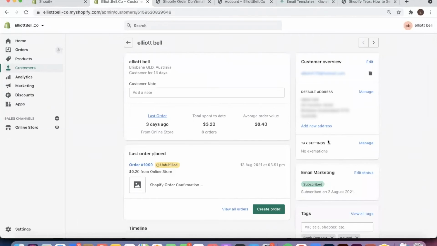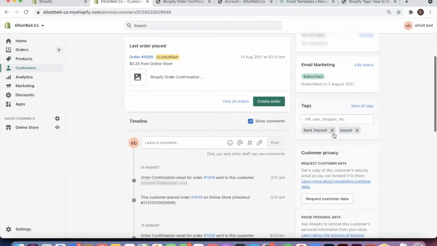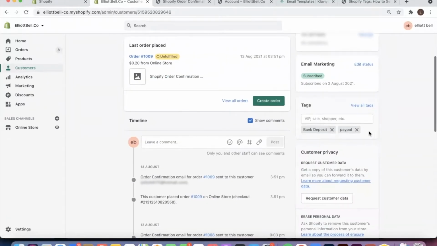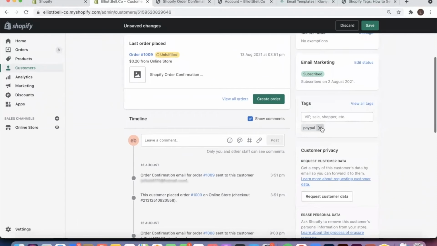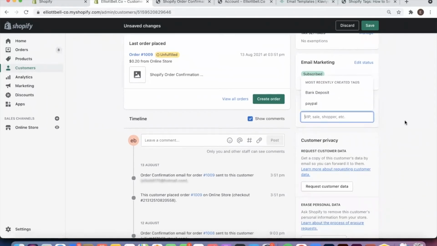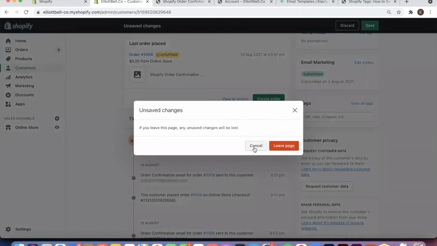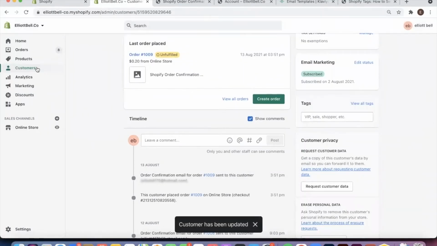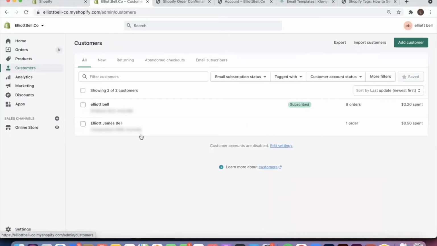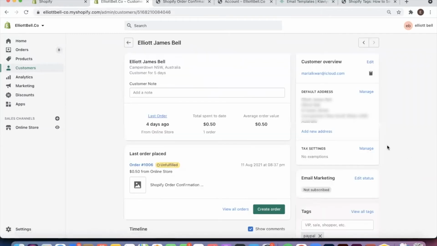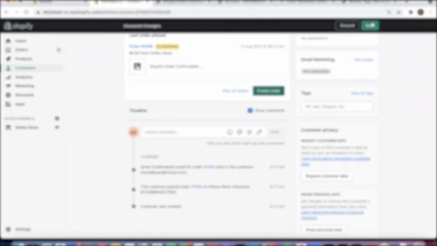Let's go back to this account and we can see that I'm tagged up here already with bank deposit and PayPal just from previous testing. Let's remove those tags. You can also manually remove the tags on a customer's account. Let's go save, back to customers, and let's just make sure I have any tags here. So I've got a PayPal tag on my other account. Let's go save.